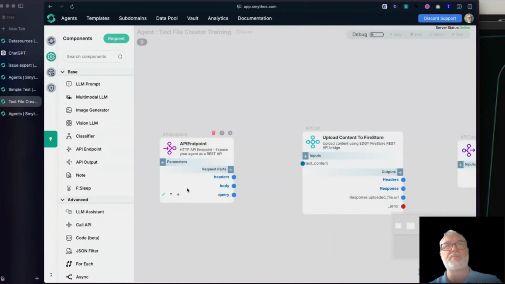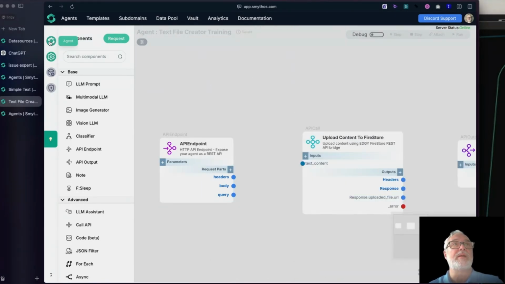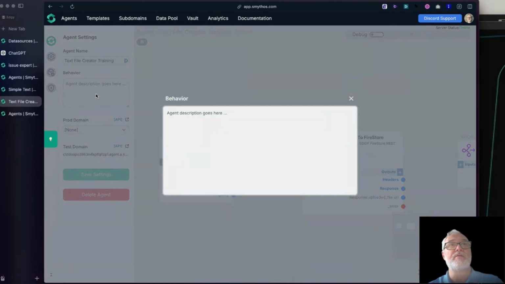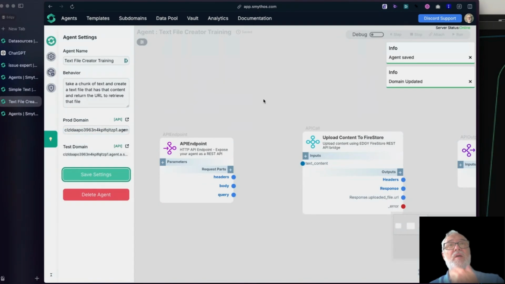This is super duper simple. So we've got an API endpoint here. We need to give it a pretty good name. This is going to be exposed to the AI, and the reason we're going to expose it to the AI is so that we can use it as an agent. We're going to go ahead and push this to a production domain.